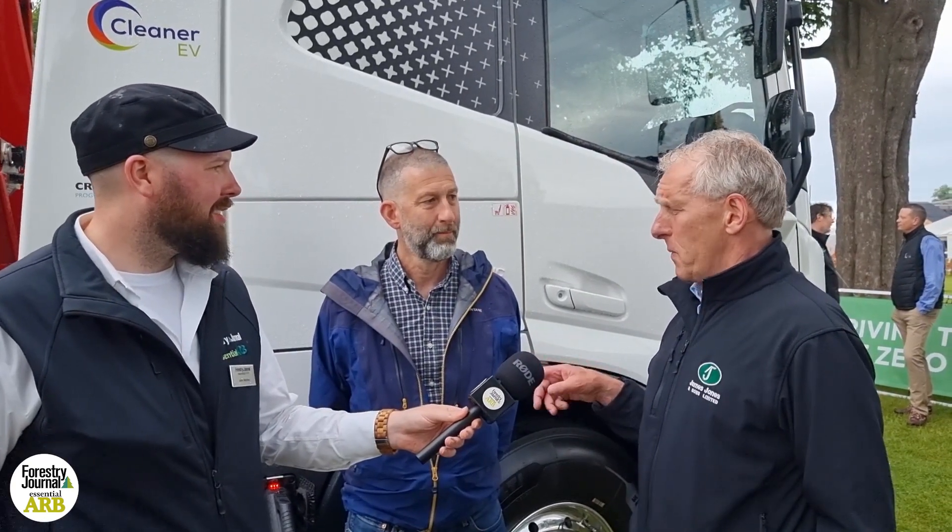It's going to be your drivers who are using the truck on some quite challenging roads — a lot of forest tracks and roads are not the greatest conditions to be working in. What do they think about switching to electric vehicles? Well, this truck will be largely on the highway, but as we've agreed with Neil, we will run it into the forest and Volvo will see how it performs there.